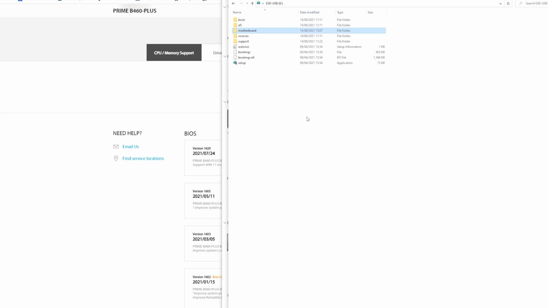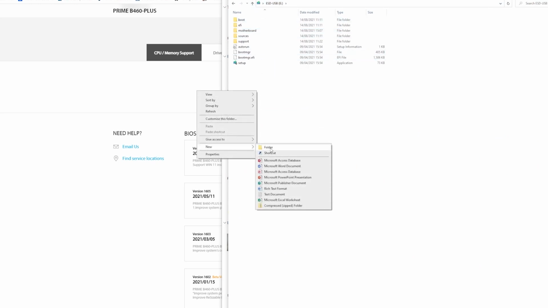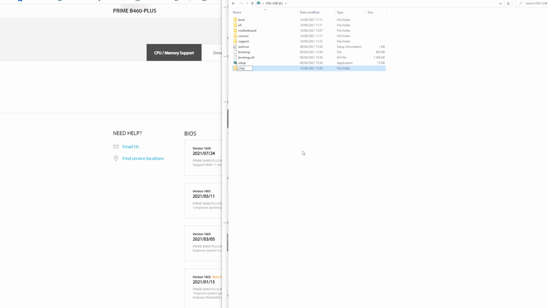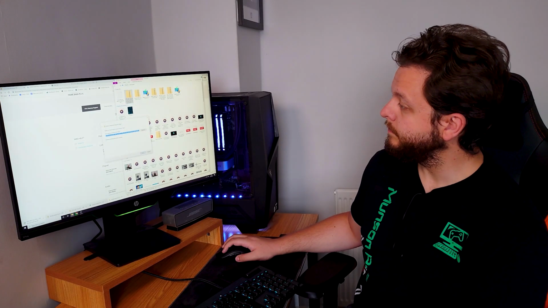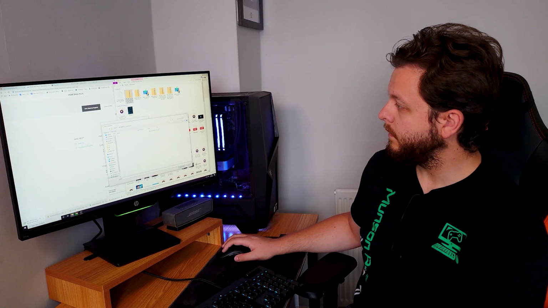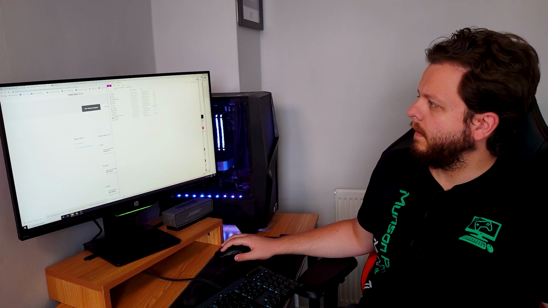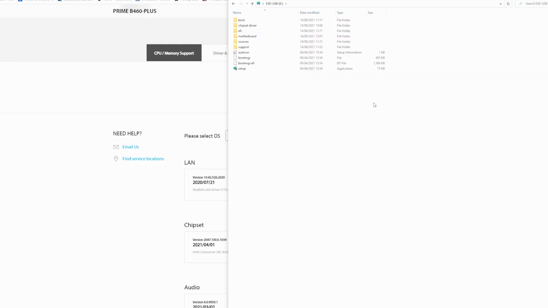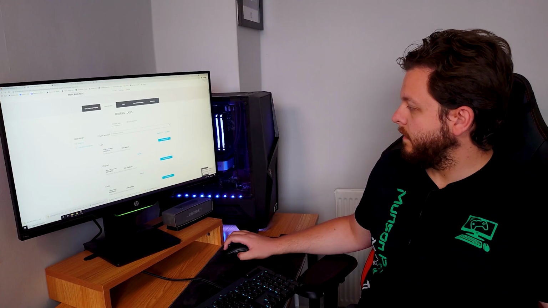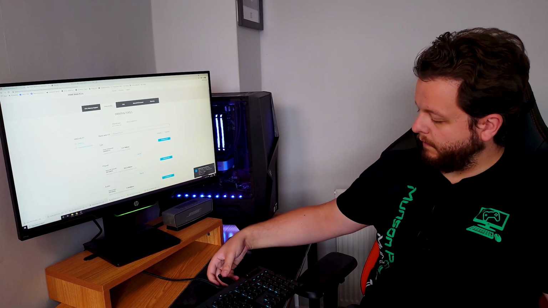And I'm also then going to make a new folder, which will be for our chipset driver. I'm going to do exactly the same. Back to downloads, extract all, browse, and we're going to be putting this into chipset driver. Okay, so that's now on here, and we can see on this drive we've got our motherboard, chipset driver, and then all of our Windows stuff all within here. So we can now safely remove this.